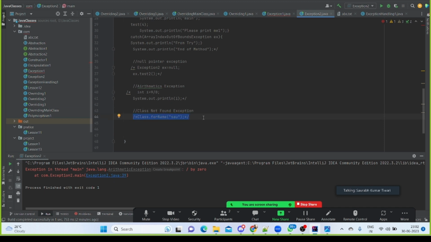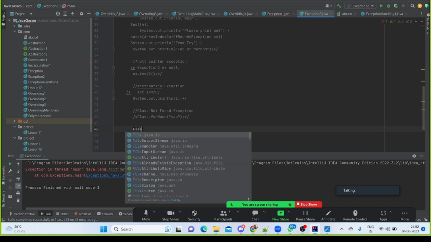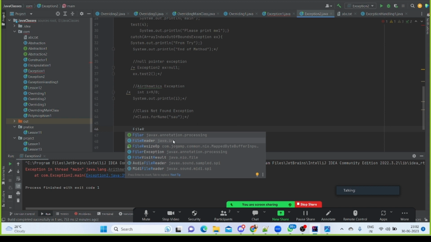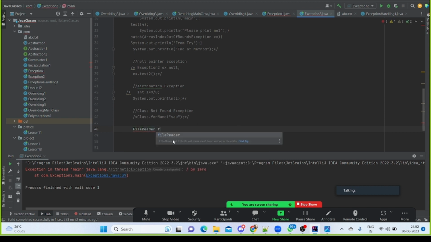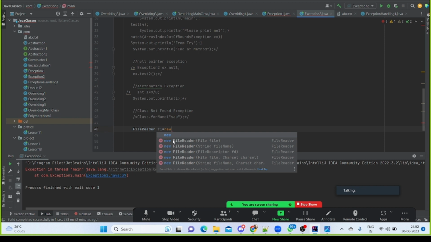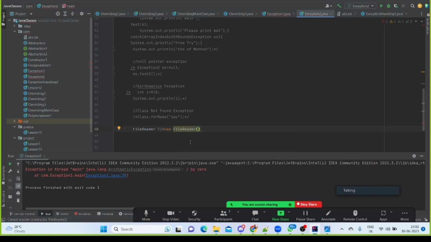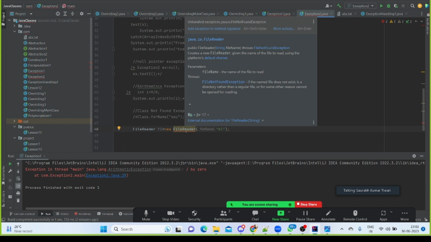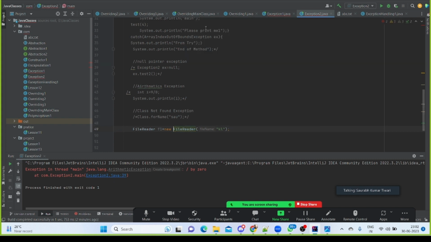Now file reader. Here also, for file reader this is also a checked exception.